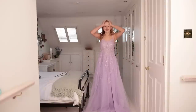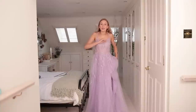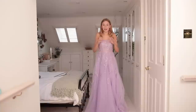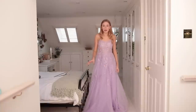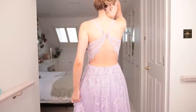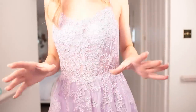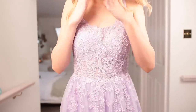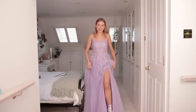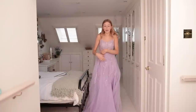This is dress number one, and oh my goodness — every single dress I've ordered from JJ's house has been absolutely gorgeous, I can't fault anything. The color is gorgeous; I'm not usually a purple girl. This is the back — it's just absolutely gorgeous. I did have to get my mum to help me with this one because I couldn't figure it out. The front detailing is just to die for — it's so pretty. And the dress even has a leg slit!